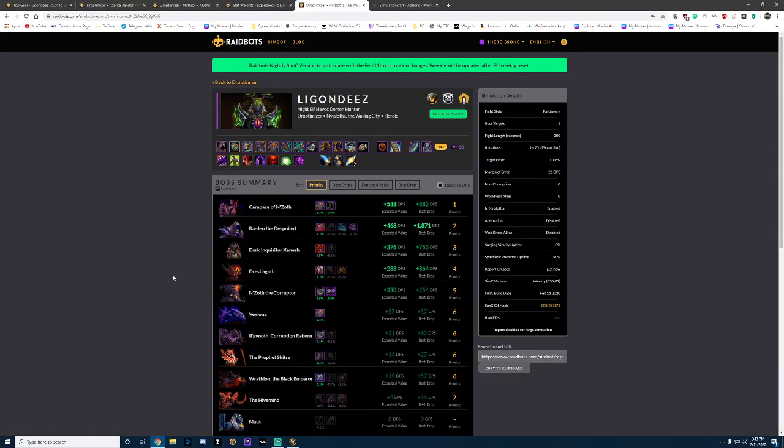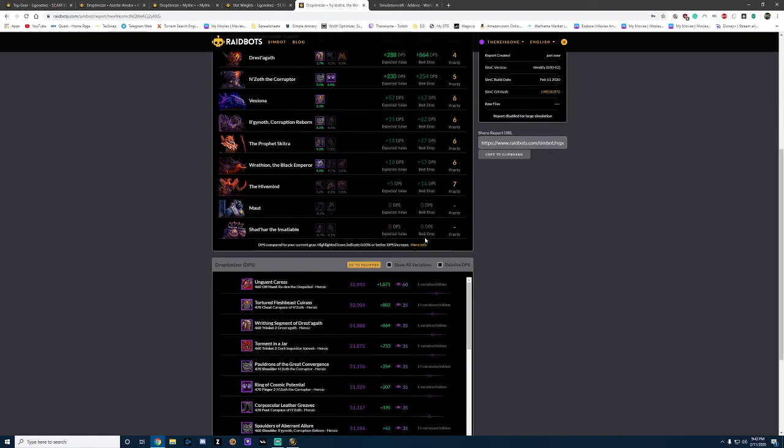Go back in here, check the sim here too. As you see, Ny'alotha Heroic, where are the upgrades? As you see, Carapace, God knows I'm not saying that right, Raden. So when we fight these bosses, if this loot doesn't drop, these are probably the ones you're going to want to concentrate your bonus rolls on. And that pretty much does it.